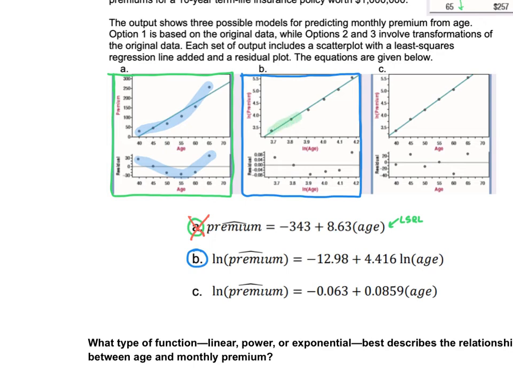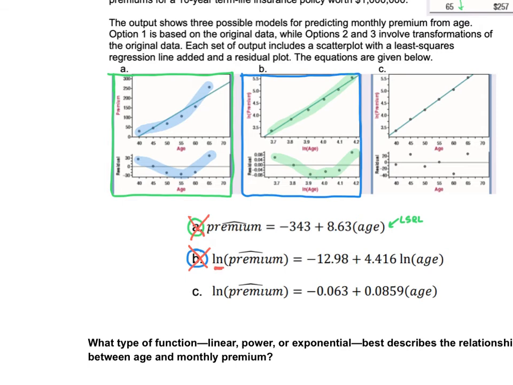Its plot is here. It kind of dives underneath. It kind of comes back over, right? So that's definitely more linear than the first one. But the residual plot, what does it tell us? There's a pattern there. I don't like that one either. So I'm thinking, no, not an exponential function.